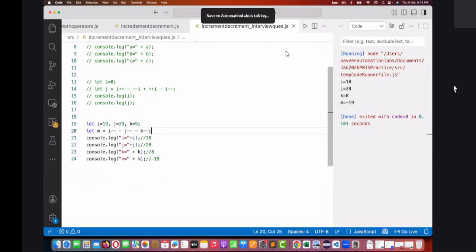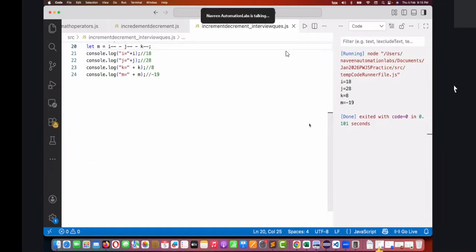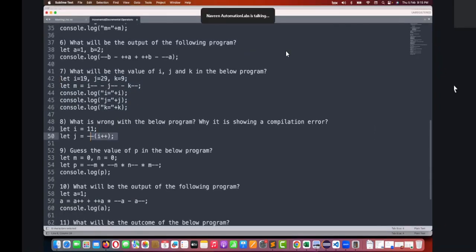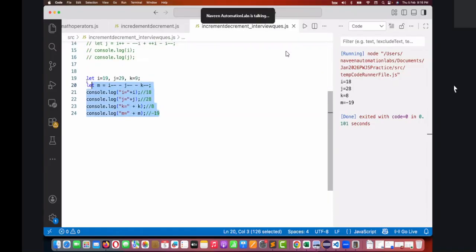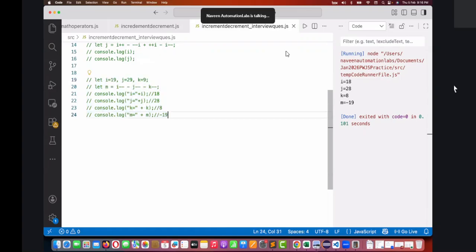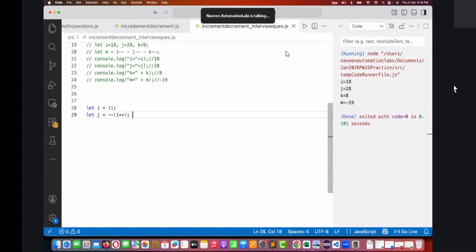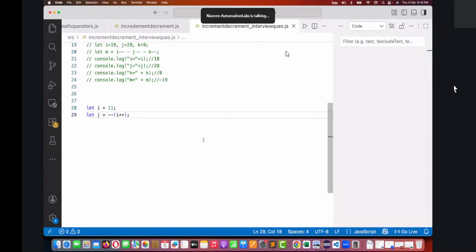Okay, so now tell me, let's take if I have anything more. Can we write it like this? Okay, let me just comment this one out. Focus on this. Is it the right syntax? I equal to 11 and j is equal to minus minus and then I plus plus.